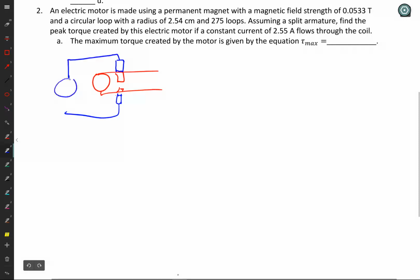So this is connected to a power supply, which in this case is probably going to be a DC power supply. Since it's a split armature, you don't want split armature with AC. So it's going to change. This pad will be on this side for a while and then that side for a while.